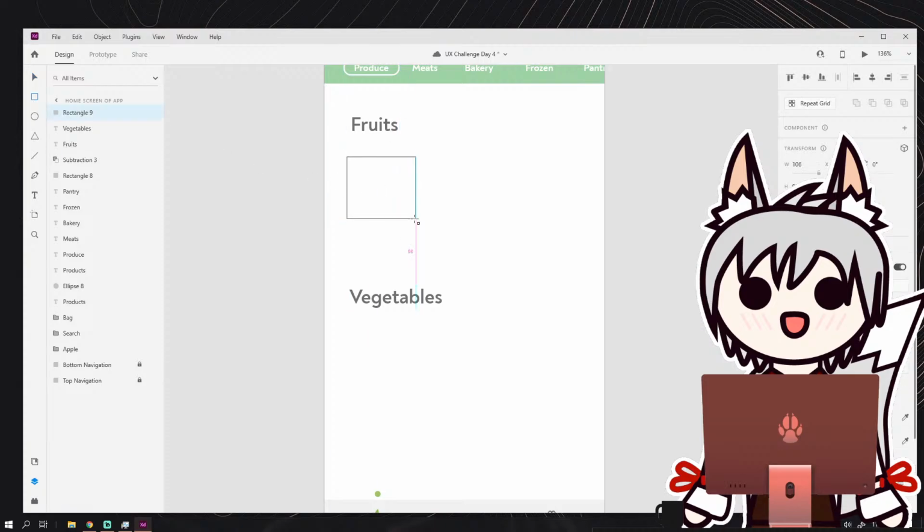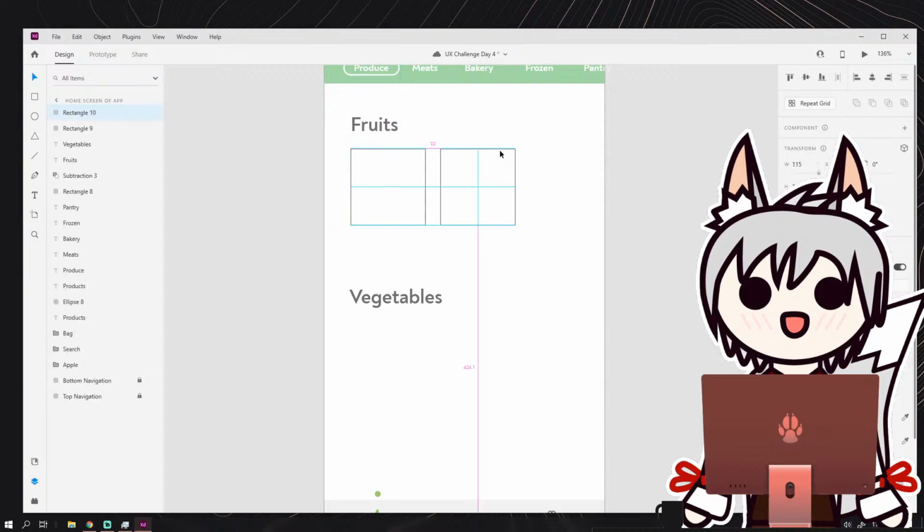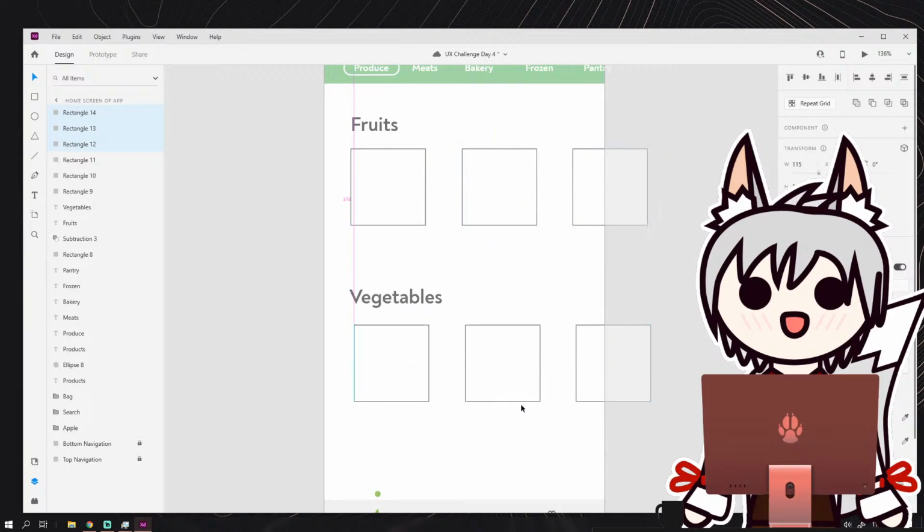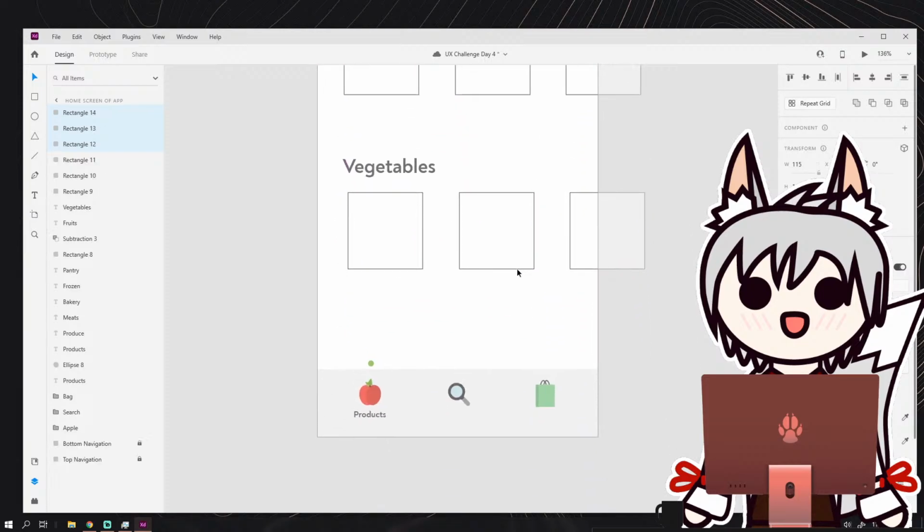I'm gonna make a quick placeholder box here. So this is gonna be fruit number 1, fruit number 2, fruit number 3. Let's make them all the same distance away from each other. There we go. And now we're gonna copy paste, and do the same thing for vegetables.